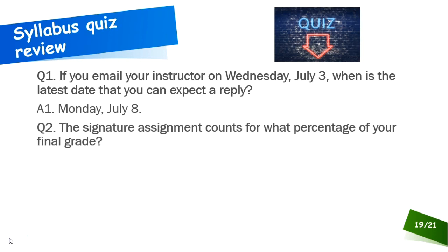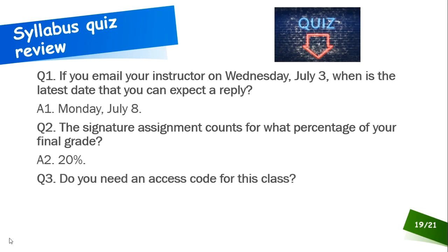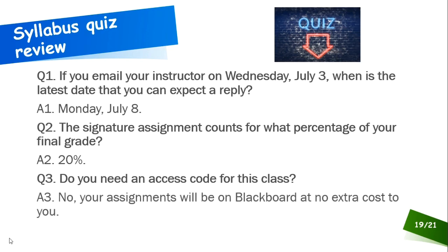Next question. The signature assignment counts for what percentage of your final grade? Remember the signature assignment, that final project you have to complete for the course. That's going to be 20% of your final grade. So you're not going to want to skip out on the signature assignment. Again, we'll give you more information about it later on as we get further into the course. Third question: do you need an access code for this class? Well, I hope you answered no. Do not purchase an access code for the class. Your assignments will be on Blackboard at no extra cost to you.